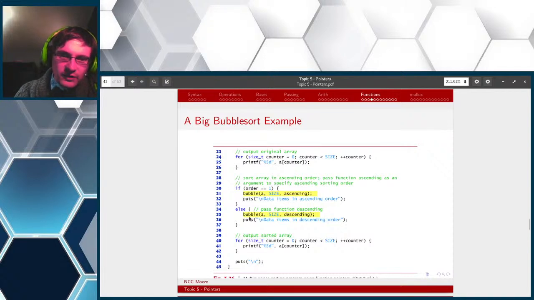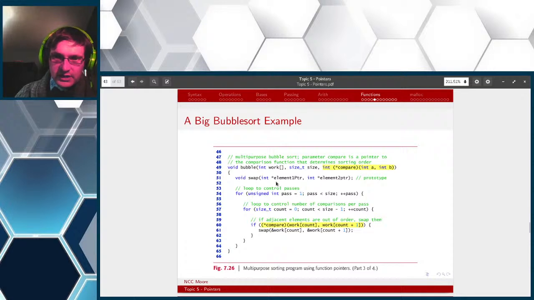So when we invoke bubble, we invoke it with a function that matches the declaration in the function prototype. When we are implementing bubble itself, we again reproduce the function argument as the third argument in the same way as the prototype, as you might imagine. And when we invoke the function, we invoke it again using the braces and the star. So we are dereferencing the function pointer in order to pass things to the function. So there you go.